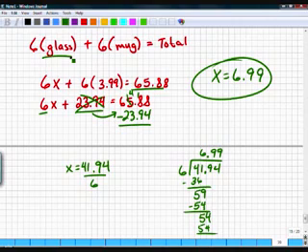Unless there's tax. Well, even with taxes, it is going to be a whole penny amount. It's not going to be even though it's 9%. When you add those taxes on, you're not going to add on .987. You're going to add on 98 cents. That makes sense. So therefore, when you're dealing with this type of problem, where you're finding out the price that you paid for each, you shouldn't have a remainder.